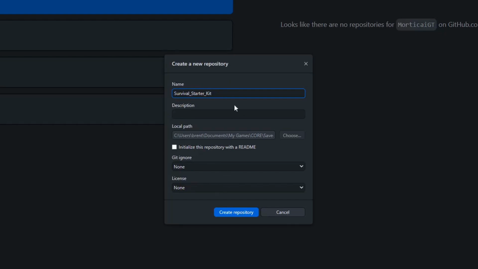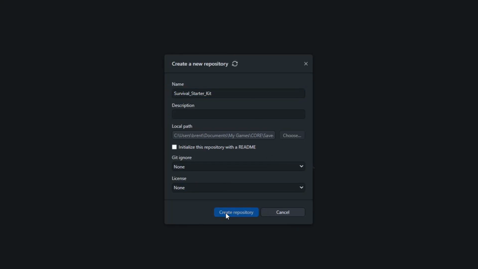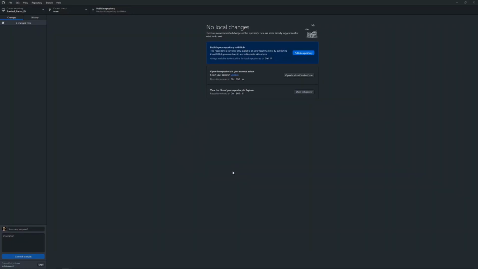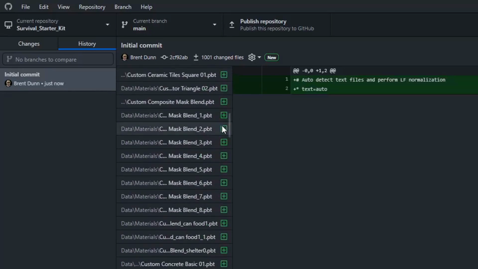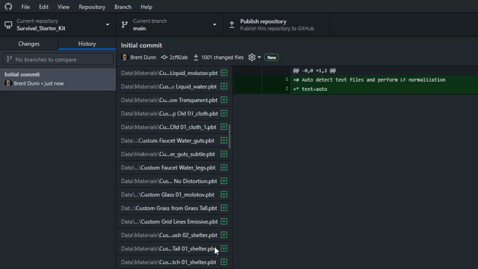There are a few more advanced options that you could use, but just for the basics of this video, we're just going to go ahead and click on Create Repository. So what it's doing is it's going through all the files in the project and doing the initial commit. What that means is that we've now stored locally, as in on our machine, a new commit. So if we go to history, we can see that here's my account. I've committed all of this stuff here. And these are all green because these are all files that are added, which means it's simply the entire project.